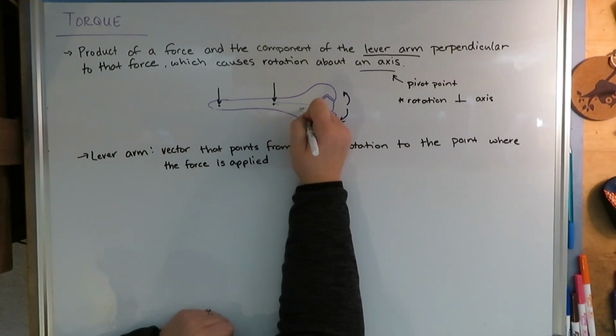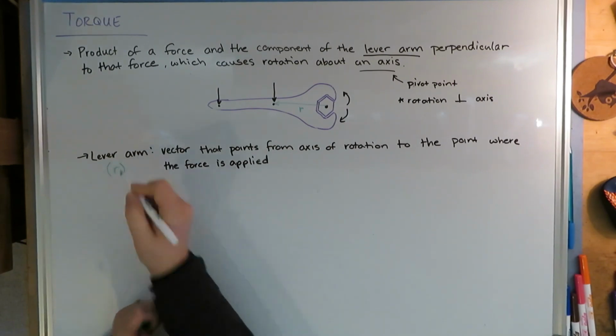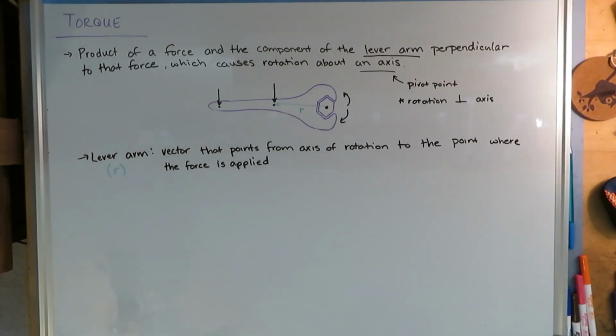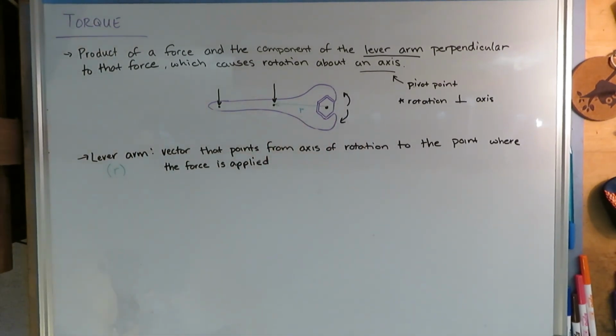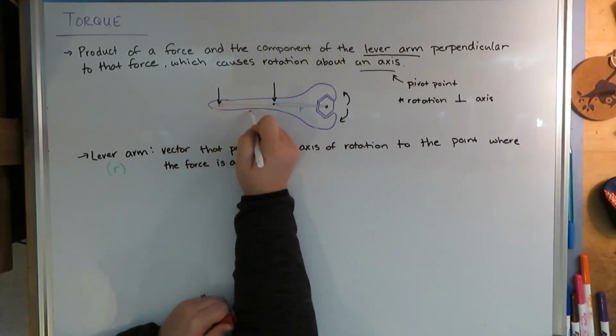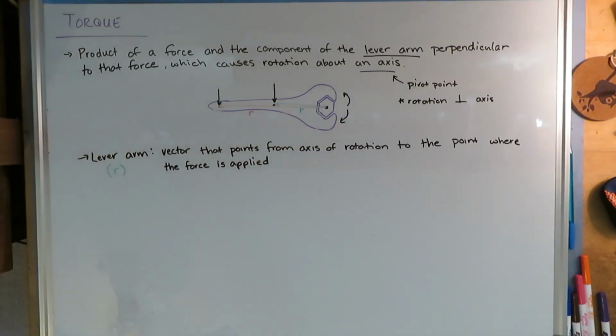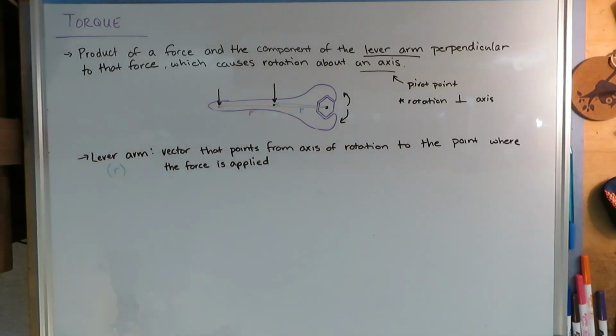We do define the lever arm with the letter R, and we use R because it's kind of like a radius. So notice that it starts on the axis of rotation and then points there. The direction does matter for determining the direction of the torque, so we do have to keep that in mind. If I was using this force over here, my lever arm would be here. Alright, so those are my possible lever arms in this situation. You can see that the further away I apply my force, the bigger the lever arm becomes.